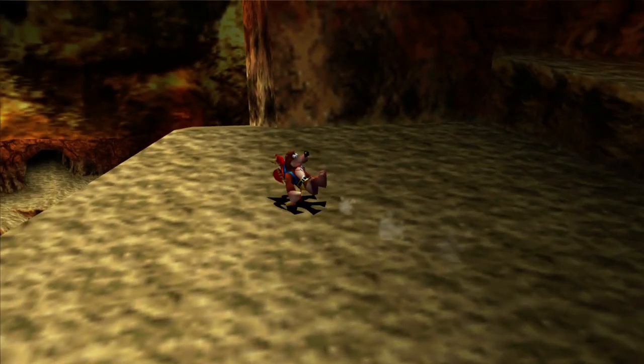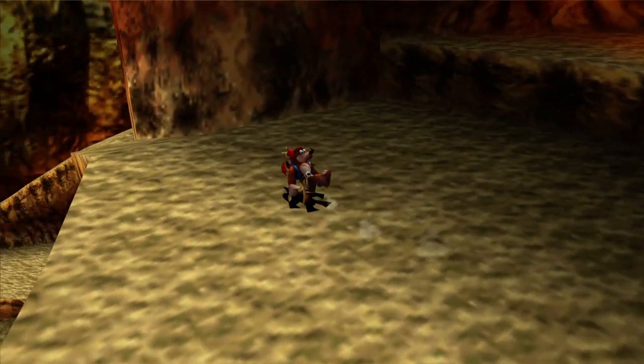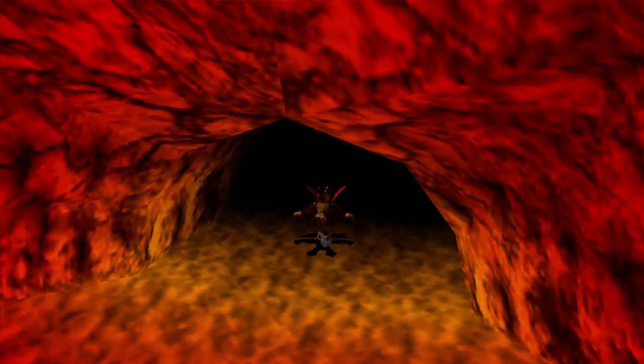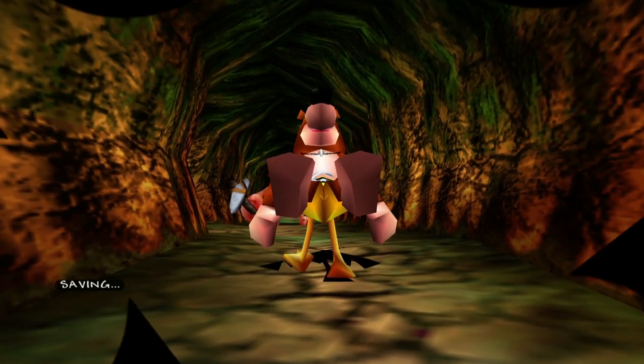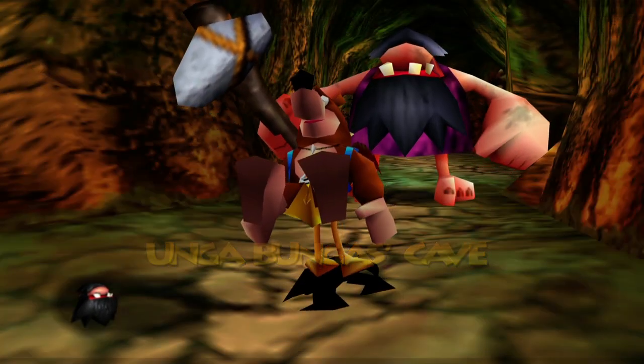You know what? Let's go this way. There is a little tunnel right here, but I don't want to go down there right now. I just want to go this way. And we want to go inside this cave here. Now, this is a bit of an interesting area. This one right here. This guy will let us go past if we don't wear springy shoes.